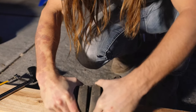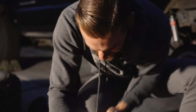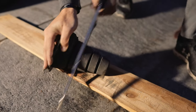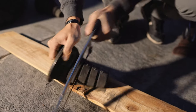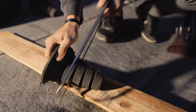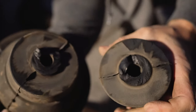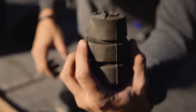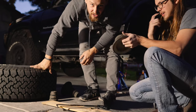Ooh. Holy smoke. Want me to give it a go? Yeah. Steven's giving me a little break. Look, it's smoking. It is smoking. Did you get it? Getting hot. And it's like melting back together. Oh, it smells so bad. Ready? Almost there. Oh. Gotta clean that up a little bit though. That's about as good as you're gonna get.